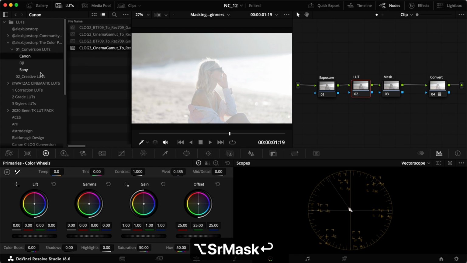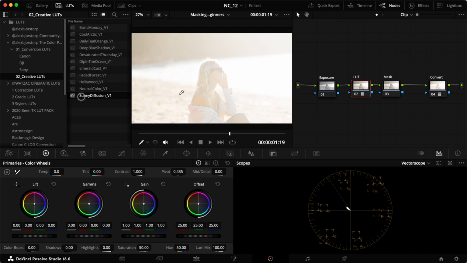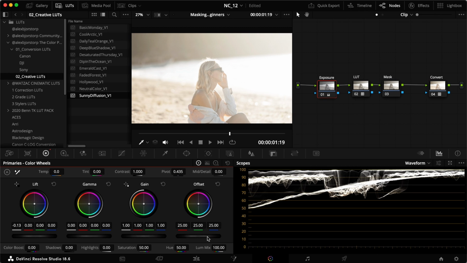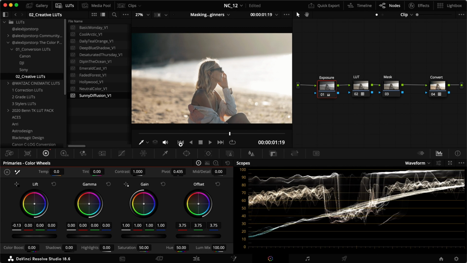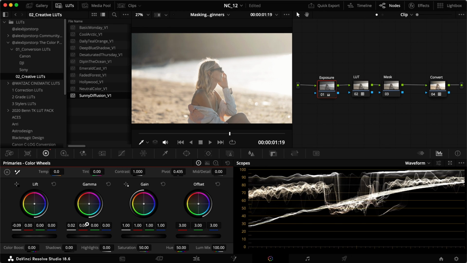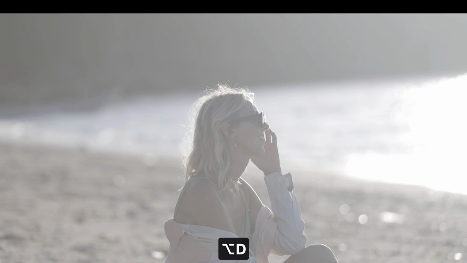So first of all, I'm going to put on the LUT. I'm going to use my sun diffusion just because it works really well for this. It makes it even more overexposed to begin with. But for the exposure, what I want to do here is first turn down the lift quite a bit, then turn down the offset to get the image to a nicer starting point. And maybe the lift was a little bit too much. I want to see where her skin tone lies. It's between 50 and 60, so maybe a little bit too low, but it's okay because it's quite a soft image. So with a few clicks, we got from this to this.